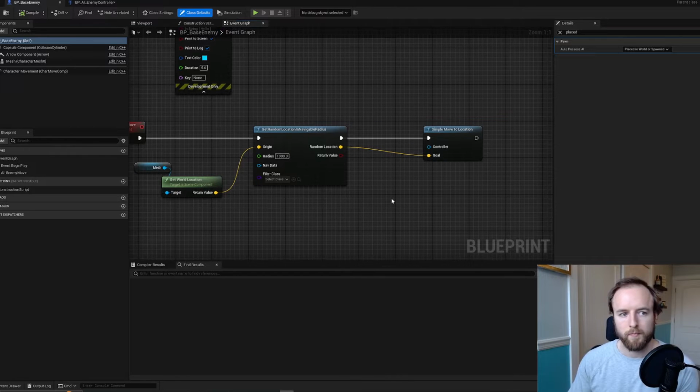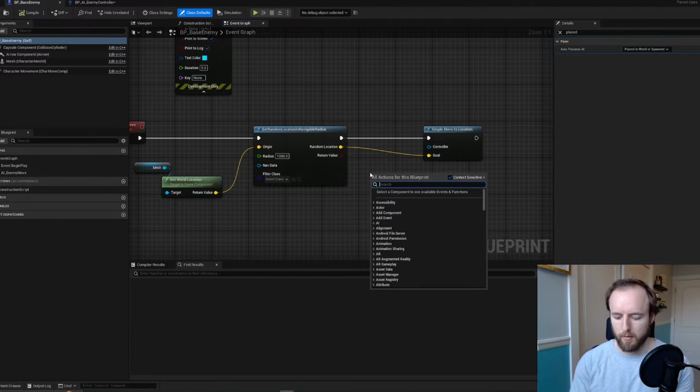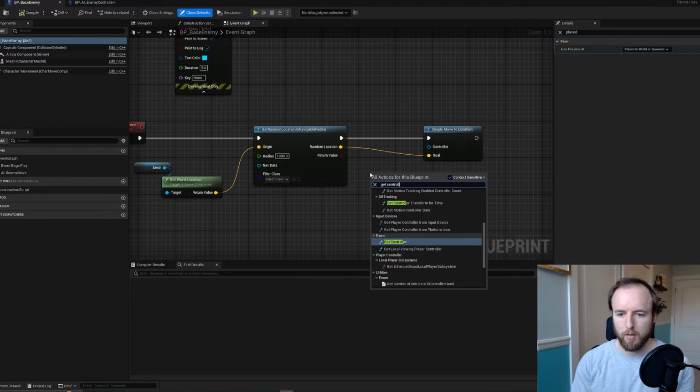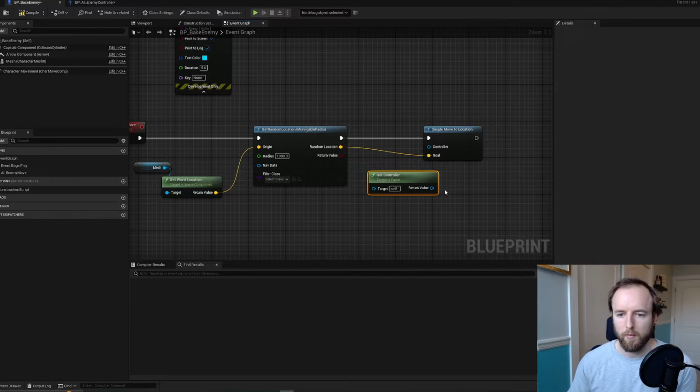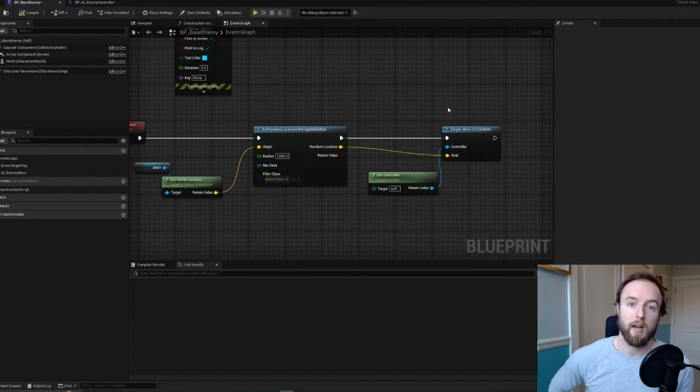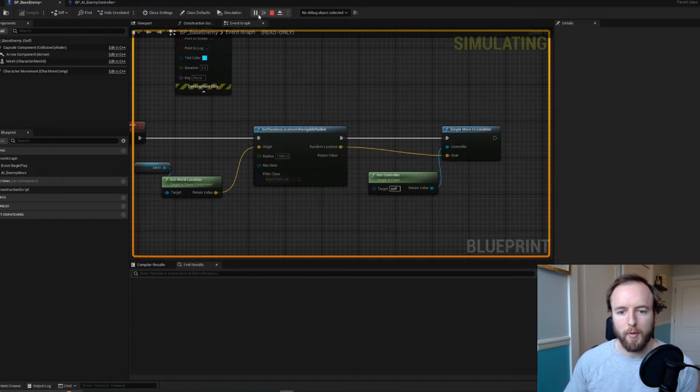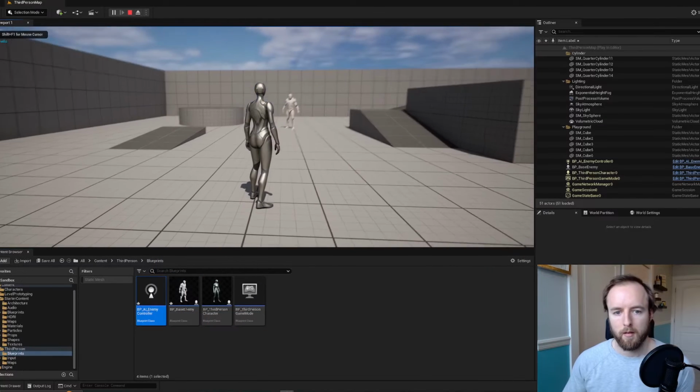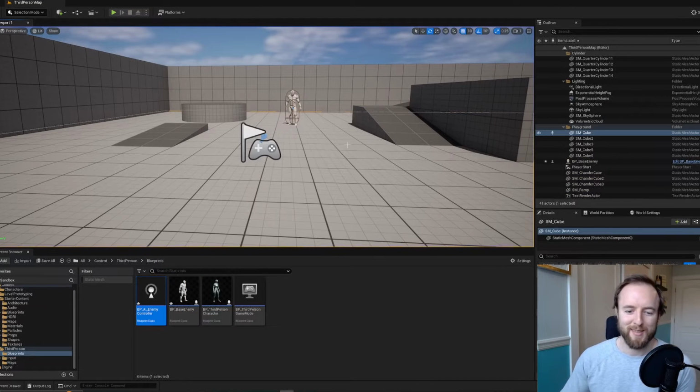Okay, so now we're here. I don't even know if we need to pass a controller in, but let's just do it anyway. So you type in get controller, and that'll go from yourself, which is what we want. I actually don't know if simple move to location even works, so we're gonna find out, because some things just don't work the way you think they would. Let's hit play. Oh yeah, sorry. It helps if we call the function or the event.